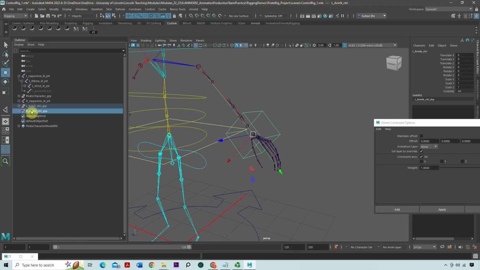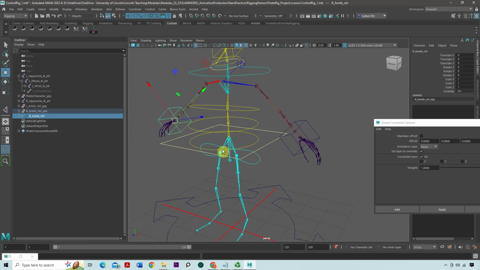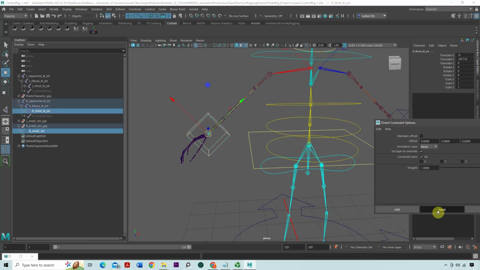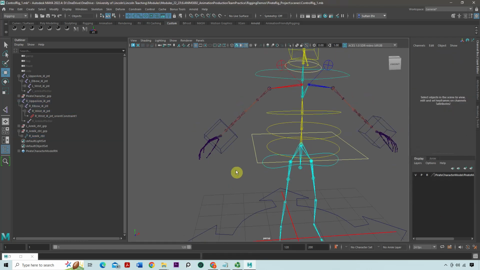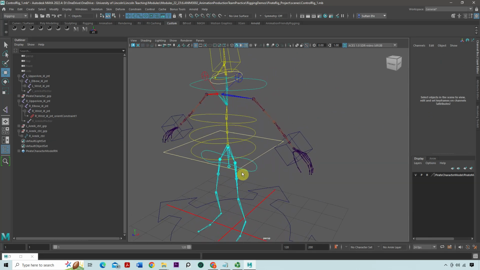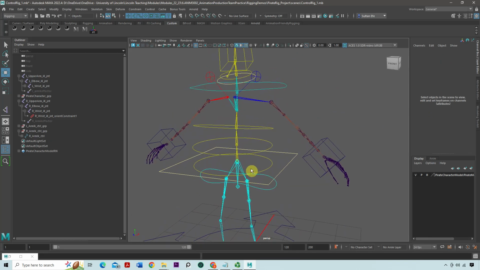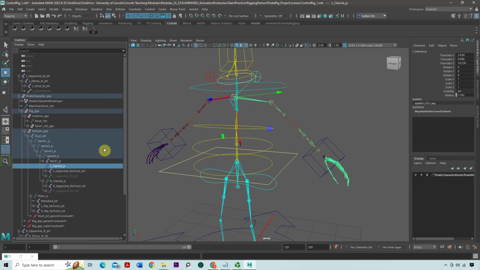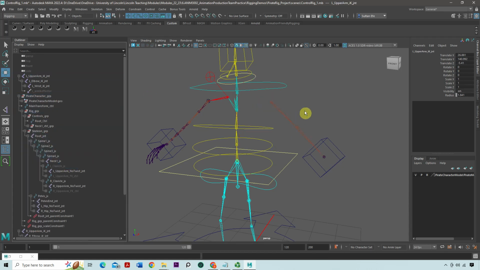And the same for the R arm IK control. When I shift click on the plus button, it expands the entire hierarchy. So R arm IK control, control click on the R wrist IK joint, press apply. That's it. Cool. And the next thing we're going to do, I might actually also hide the entire clavicle for now. Just leave the IKs.